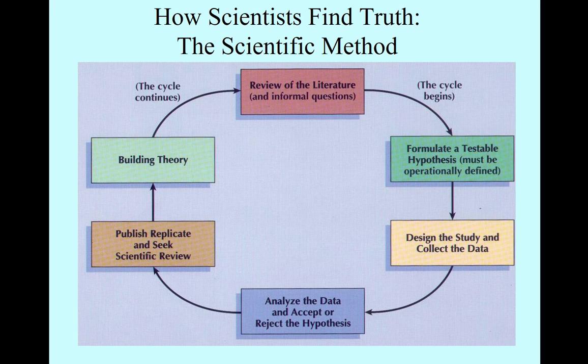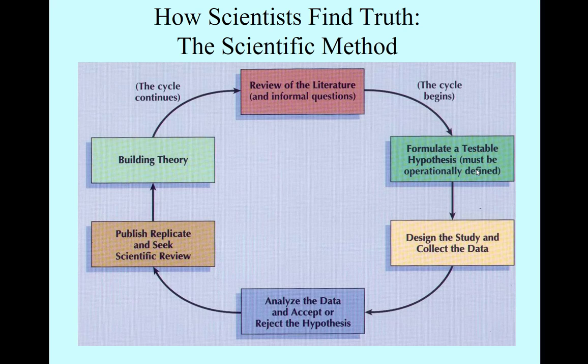Once you get a good idea of what the existing body of knowledge is within the scientific community in your particular field in question, that's when you have to move to the second step right here, which is to formulate a testable hypothesis. And this is what we train you in research methods class. This is kind of what we train you when you take statistics class. The hypothesis has to be testable.